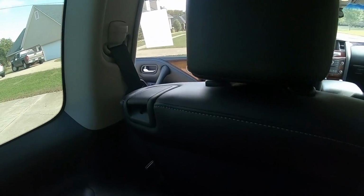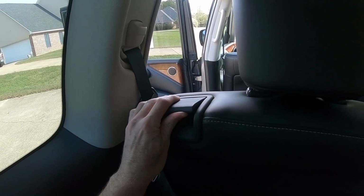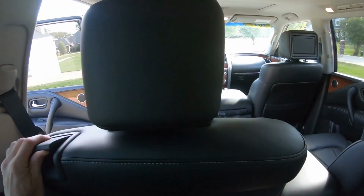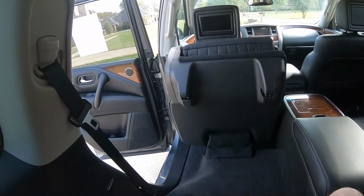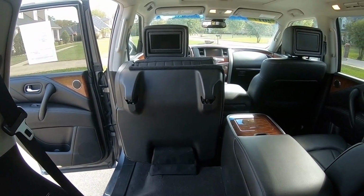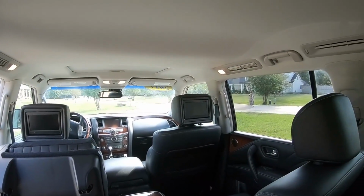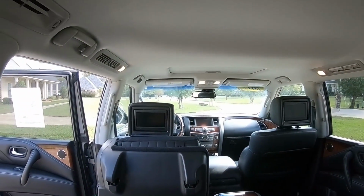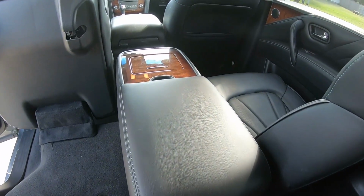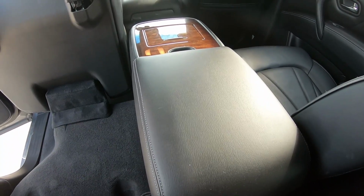And of course, just as easily as you can get in from the outside, the rear seat passengers, if the middle row seat passengers happen to hop out without remembering someone's in the back seat, well, there you go. And all I did was just pull on that and barely even push the seat, and it moves right up. So very, very simple. Of course, there you can see the screens on the headrests for the theater package. And of course, a very nice size console here. Now that console stays in place. You can't move that out of the way.